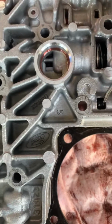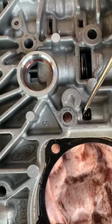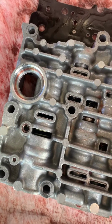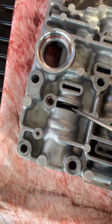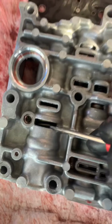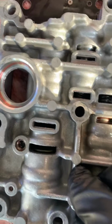So this is the removed torque converter that is going back for the core. Yep, for a rebuild, I guess. And I think that is probably broken because when it pushes on that, it barely even touches the spring.